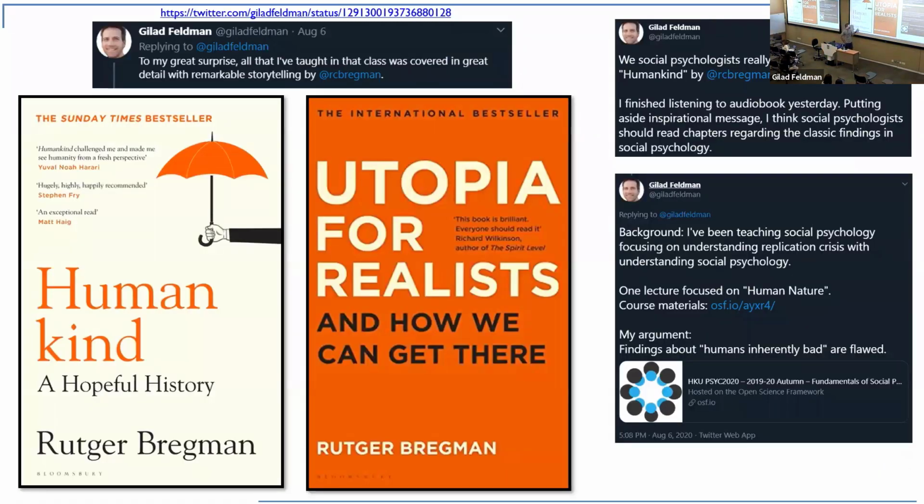Now, when I read this book at least, it covers a lot of findings. It covers findings from history. The person is a historian. Covers anthropology, biology. It's a really great book that covers everything from the beginning of time until today, a bit like Sapiens by Yuval Noah Harari, if you know that book. Quite inspirational, but it tells a different tale of what human nature is. And to me, the social psychology part is remarkable.